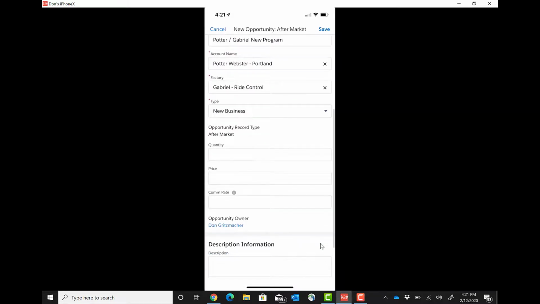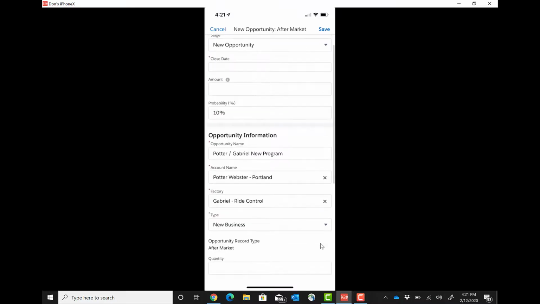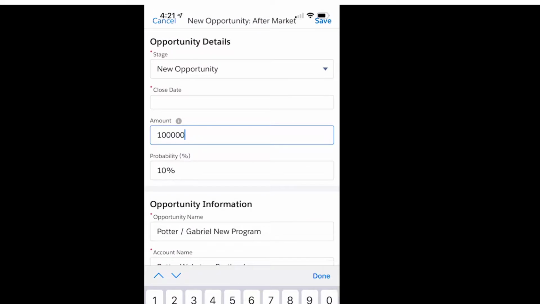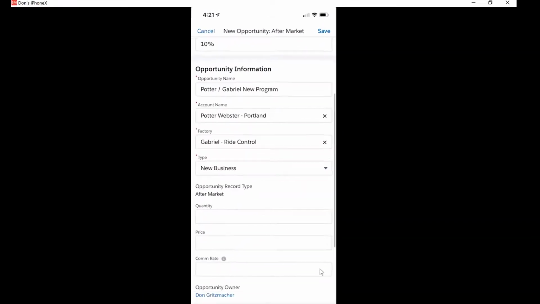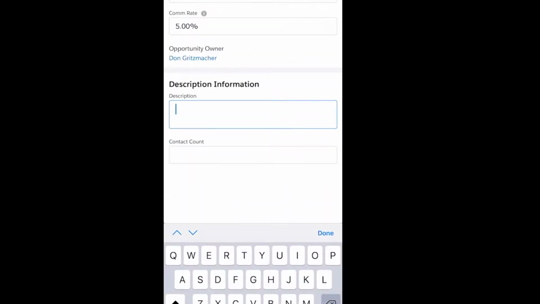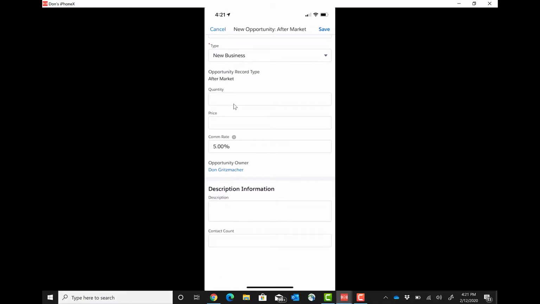I'm going to click done, and up in amount, let's go big or go home. So we'll call this 100 grand. That's done. And then finally, go ahead and plug in a rate. Here in the description field, this was also available on the desktop, by the way. That's just a free form field. You can type whatever you want in there. I use it when I'm developing or creating new opportunities to give me a refresher on what started the whole opportunity to begin with. So in my case, it may have been a conversation with an engineer in the hallway at Daimler. Regardless, it's just a good way to keep track of that.